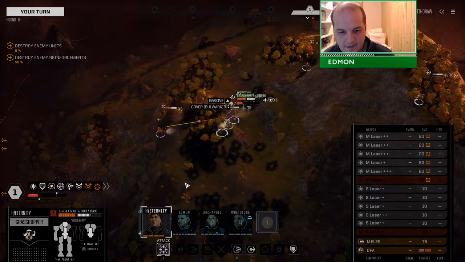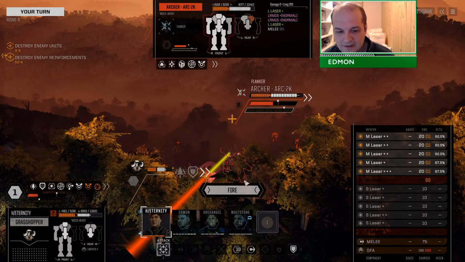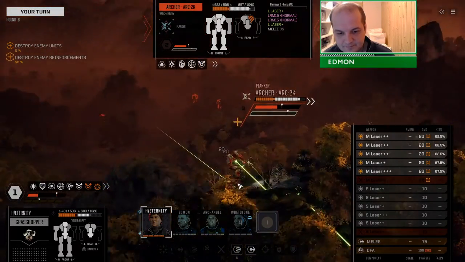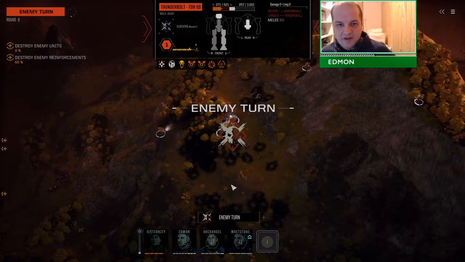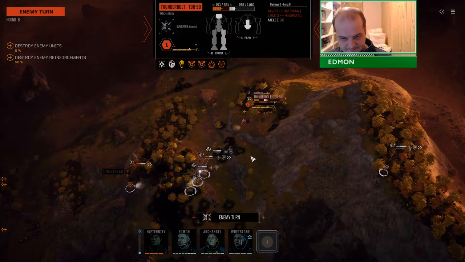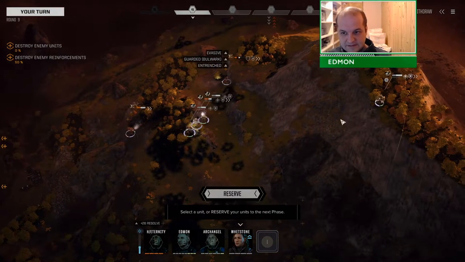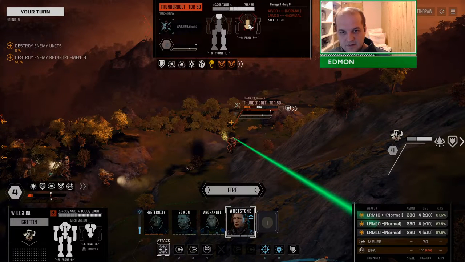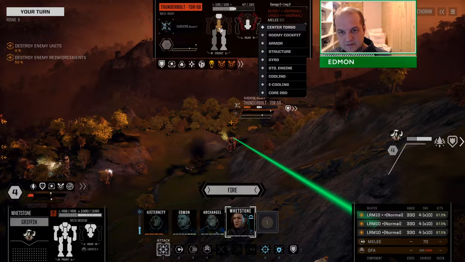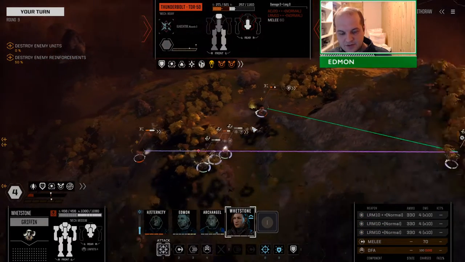Copy that. Which is fine. The Thunderbolt has no weapons, so good luck to him. Target locked. That was rather unsettling. Yeah, he's got no weapons, so what's he gonna do? Waiting for orders. I'll make him eject. Whether I should just ignore him.